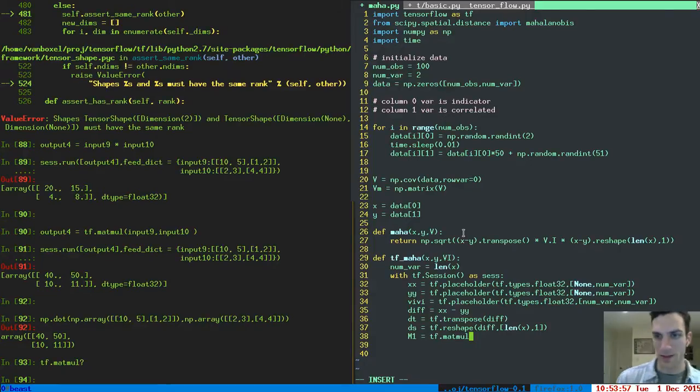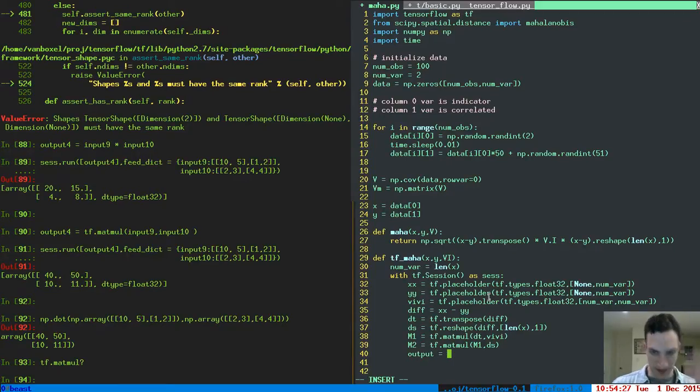M1 equals tf.matmul of dt and vv. Right. And then M2, I'm just doing every computation as a separate node, just to spell it out very explicitly. We're going to take M1 multiplied by ds.